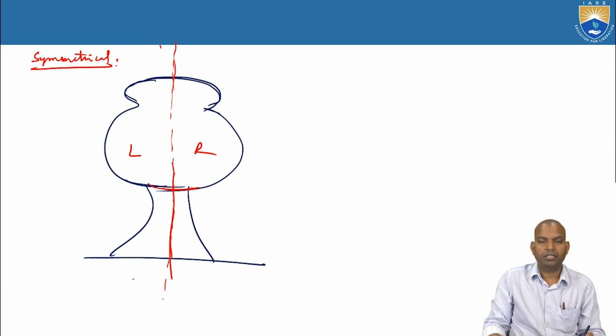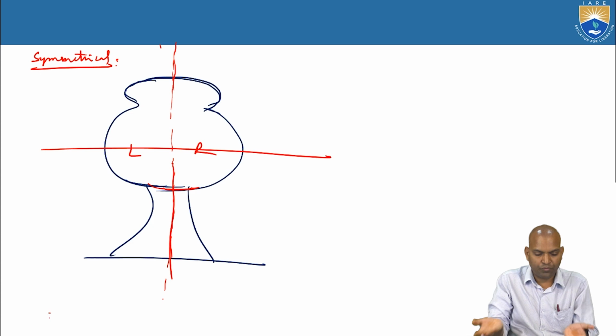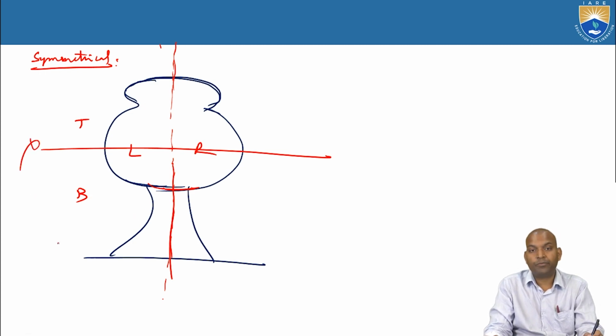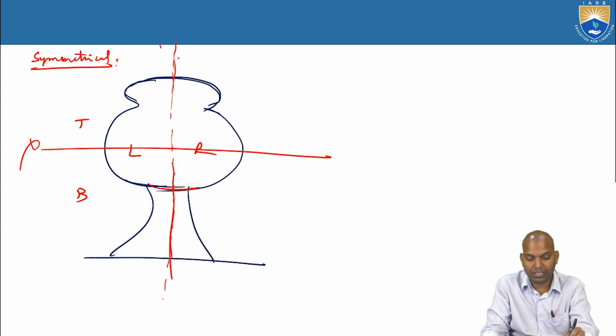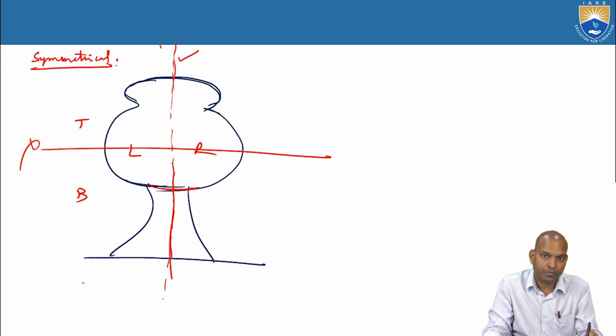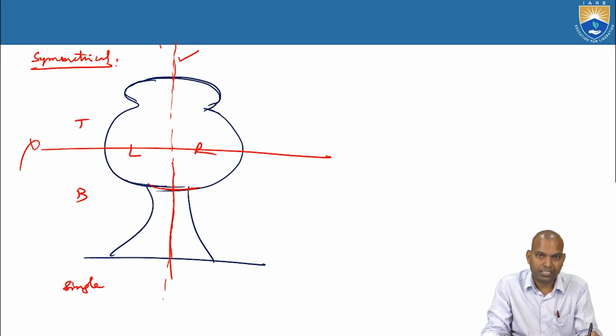So you draw a horizontal line. If you fold it horizontally, it is not symmetrical on top and bottom. The geometry is not the same. That means it is not symmetrical about the horizontal axis, but it is symmetrical about the vertical axis. That's why it is called a single line of symmetry, or one line symmetrical geometry.